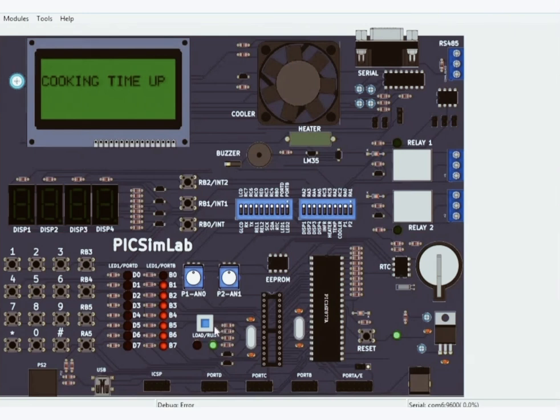Okay. Now let's see the fourth mode of the microwave oven. The fourth mode of the microwave oven is start mode. Now I set the time for 10 seconds. Here we can see that in start mode, the timer has automatically been set for 30 seconds. And the same operations, the fan is rotating to cool the microwave oven, and the buzzer will turn on to indicate the timer.